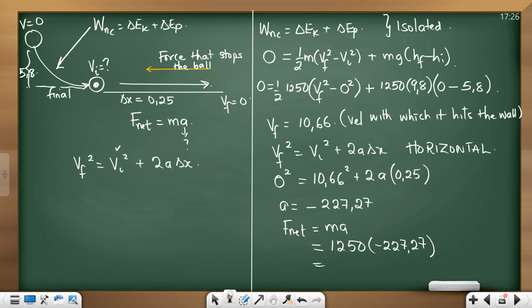There are so many ways of getting this particular question. So many ways. But what is your answer? Try to use the answer button and just continue so we don't round off. 284,087.5. Confirmed?